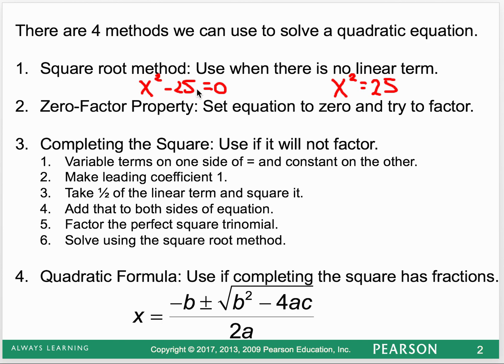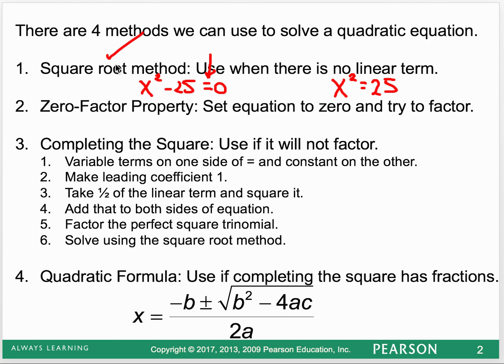Okay, so that's the first thing I'm going to do. I'm going to look to see, I know it's a quadratic equation because I've got an exponent of 2 and no other exponent that's larger. But after I recognize that and the fact that it's an equation, don't forget, okay, then I want to see if it's got that linear term, that extra x term. If it doesn't, I'm using the square root method, right? It's by far the easiest, but that's the only time I can use the square root method.